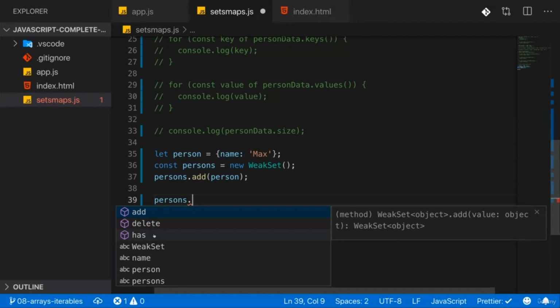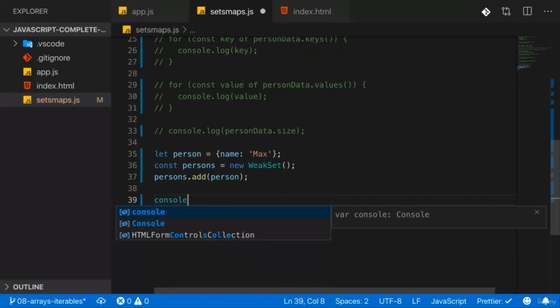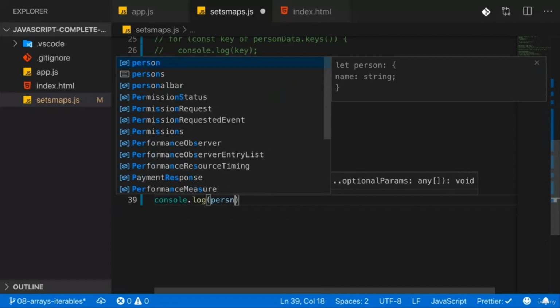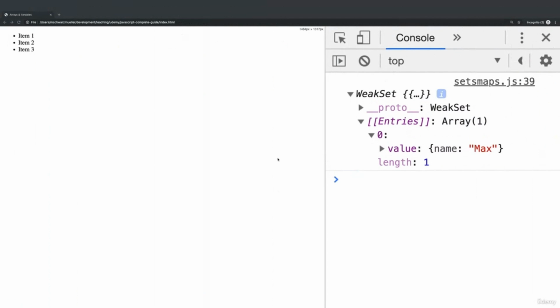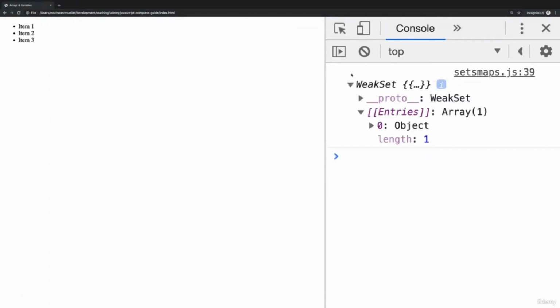And the reason for that is that weak set, just like weak map, which I will also show you, internally works such that it can only store objects, so that it can actually clear these objects for you, release them to garbage collection, which I covered in the behind the scenes module, if you don't work with a certain piece of data anymore. Conveniently, if we console log persons here, the browser DevTools console still allows me to look inside of that. If we reload here, we can actually have a look into our set and see the value here.